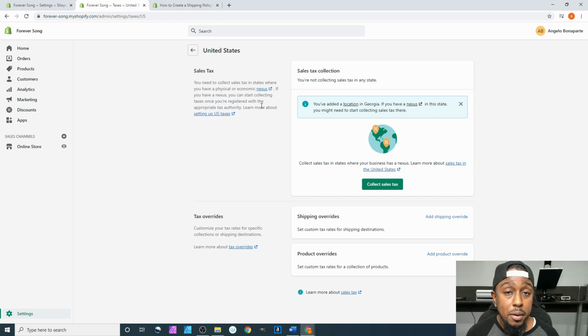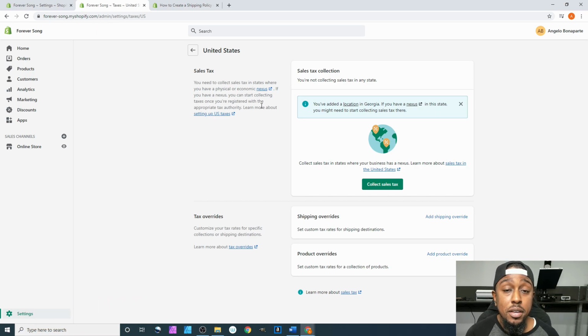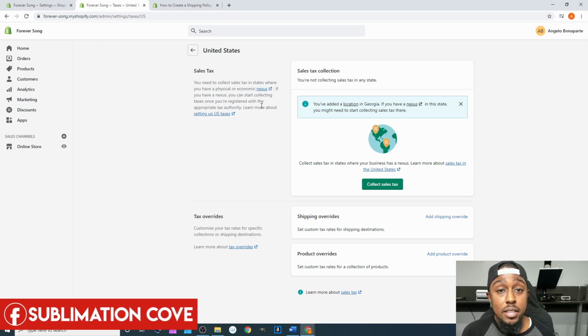So for Alabama, if their nexus is $1,000, and let's say I get like $500 in sales for the year within Alabama, then I'd never hit nexus. So therefore I don't have to pay Alabama sales tax. However, once I hit that $1,000 or more, however much over that I hit, I must start collecting sales tax and start to pay Alabama that sales tax.